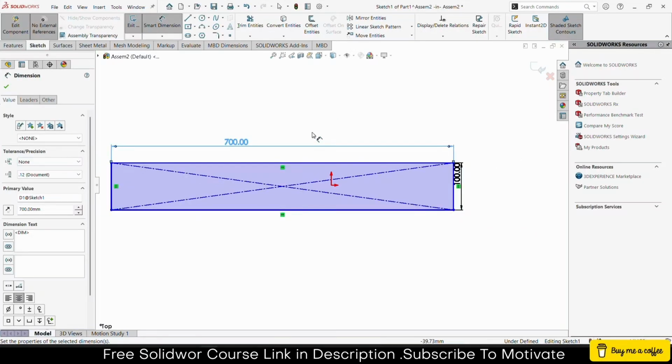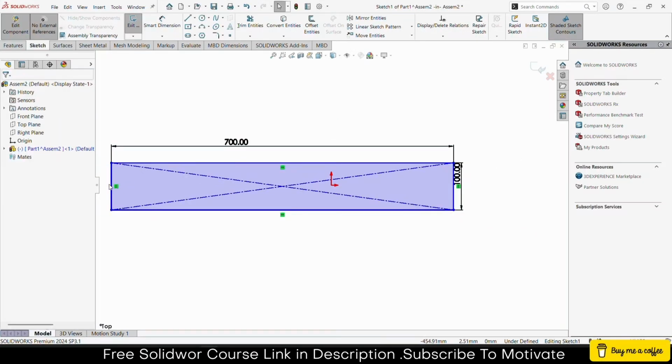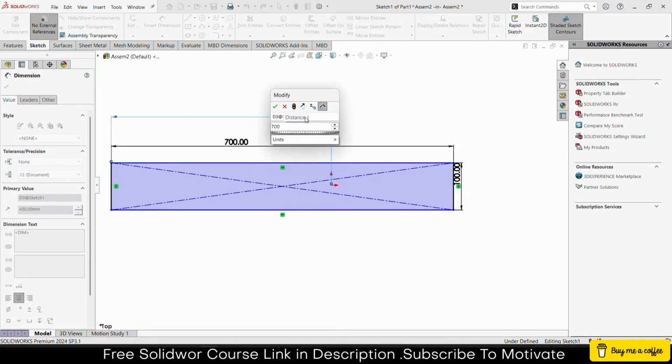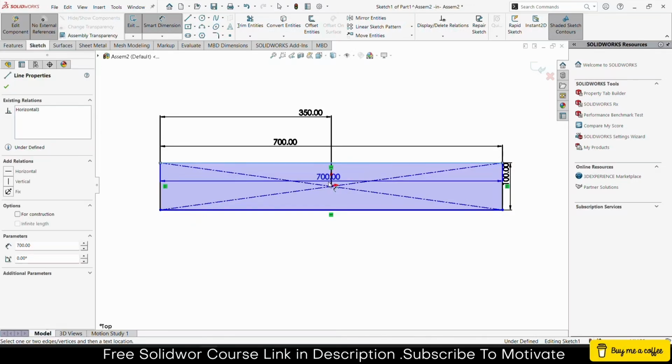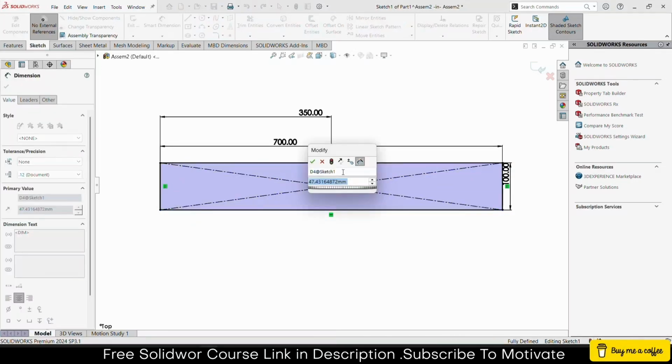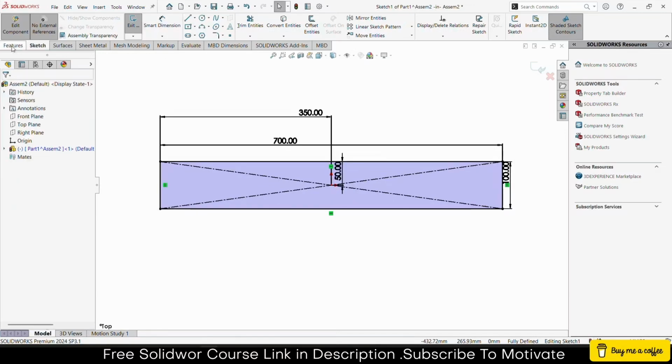Click OK. Now click on Smart Dimensions and I will select 700 divided by 2, or 100 divided by 2. Click OK.